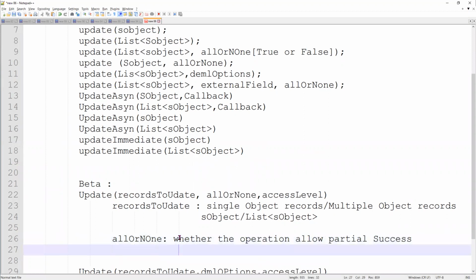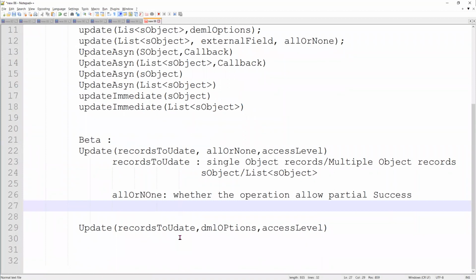This is the developer's decision. If you specify false in this parameter, and in case some records fail, this method will not return any DML error.